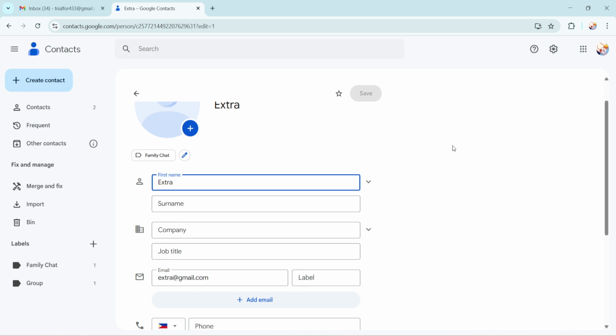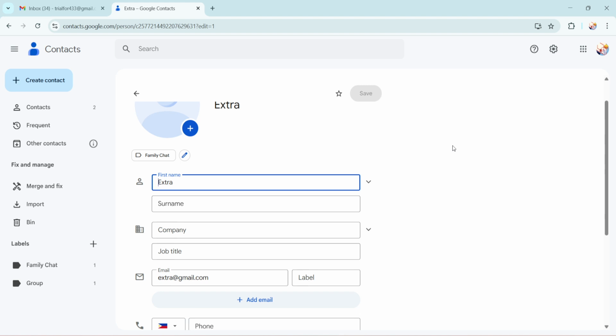And that's all there is to it. Editing your contact groups in Gmail is just that simple. By keeping your contact list updated, you're making sure that reaching out to people is always smooth and hassle-free. Regularly checking and editing your contacts can greatly enhance your productivity and communication efficiency.